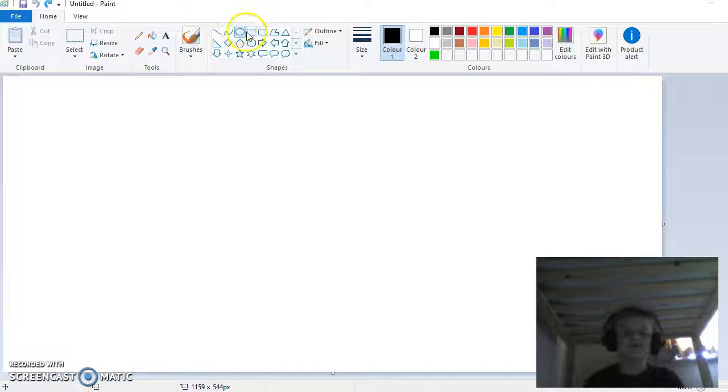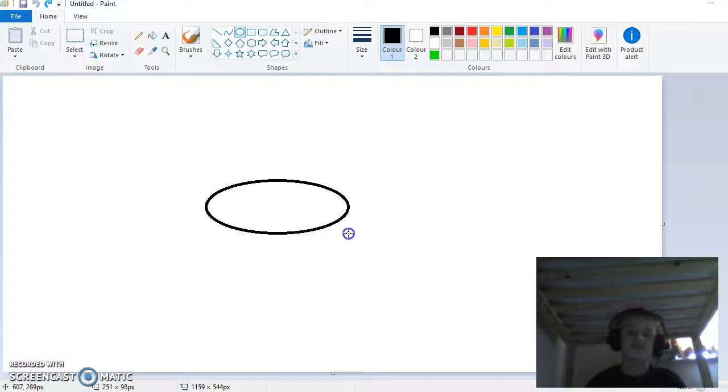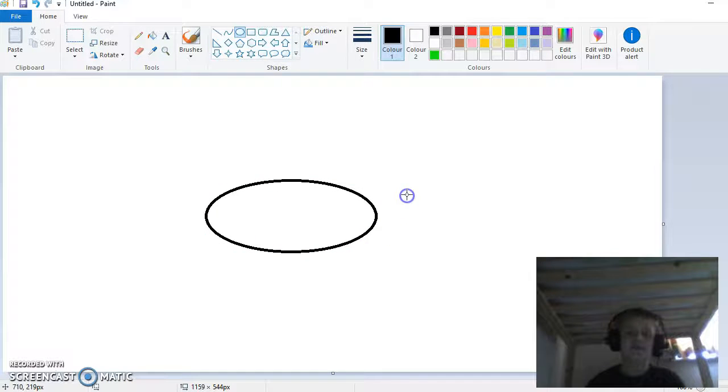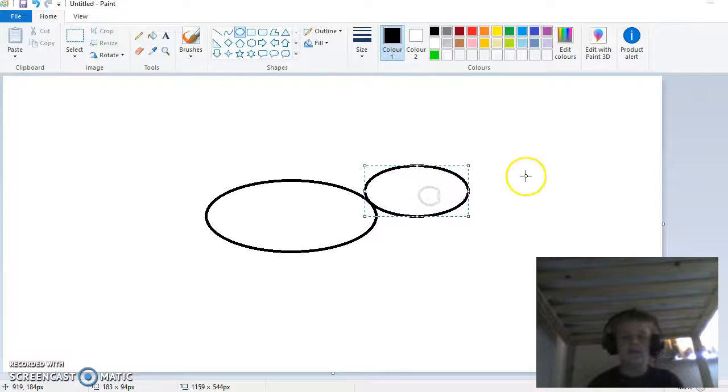Now, first for a dog, you can choose this little oval shape here, and you stretch it out like that. There's the body of the dog, and you click around here, and you make the head, where you can drag this like that. Here with the head. And now I'm gonna use this little curvy line right here.